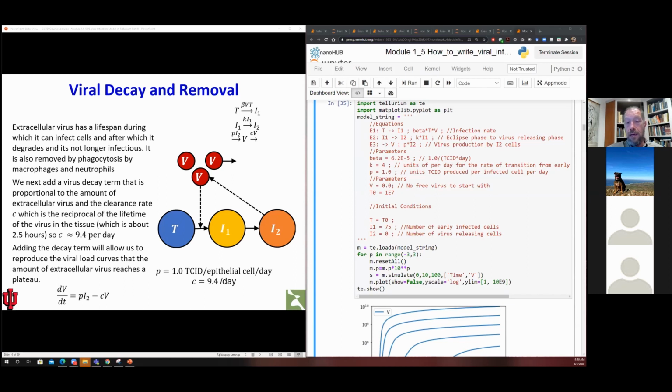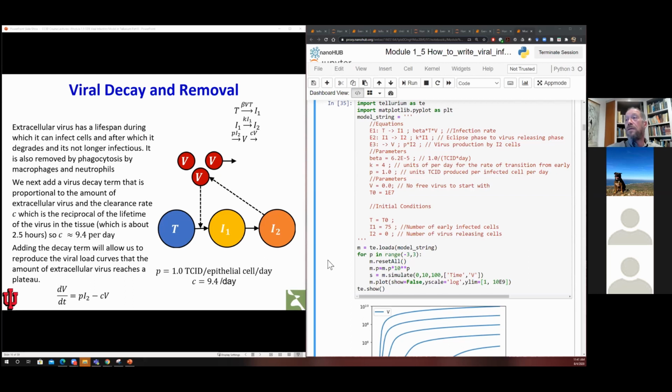Good question. There was also a question about mass balance. When you're writing chemical reactions, you always are worried about mass balance. The world does conserve mass in chemical reactions. In the equations that we're writing down here, T goes to I1 is mass conserving. I1 goes to I2 is mass conserving because the cells keep their identity as they go through those transitions. However, the production of a virus, modeling the chemicals that are being used up to make the virus, and therefore the production and elimination of the virus, don't have to conserve mass. That's a good question: when do you conserve mass and when don't you? That's something that we'll have to think about again and again as we go through this.